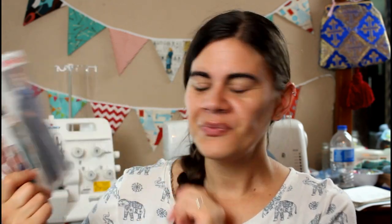And last year I used this pattern a couple of different times to make some dungarees, and when I was looking at the picture in the book, it just really reminded me of this outfit right here. So I want to try to recreate the picture in the book as best as I can. So I have all the supplies, and I'm going to show them to you right now.